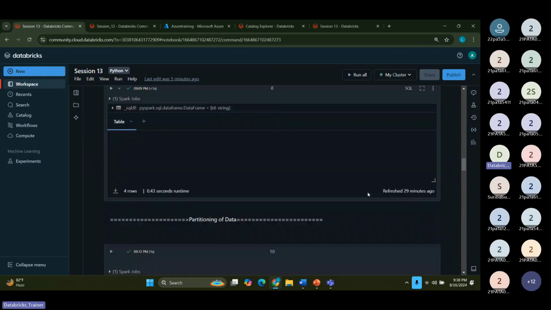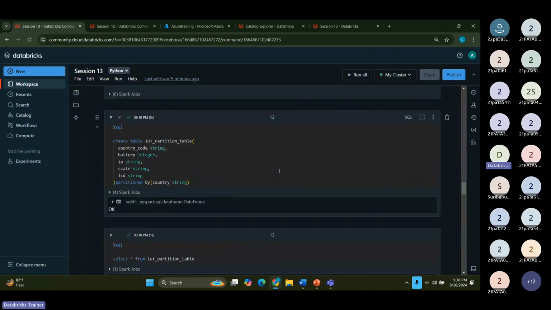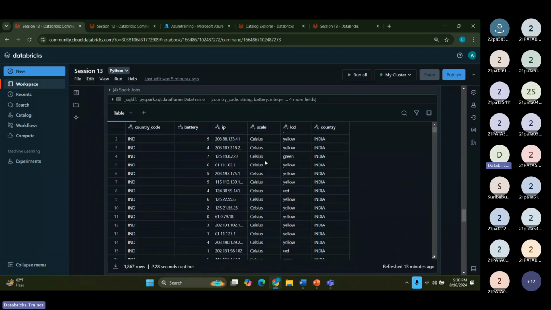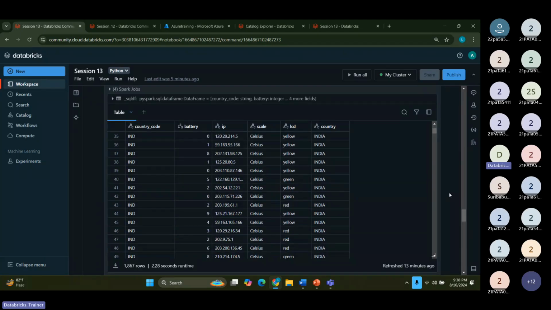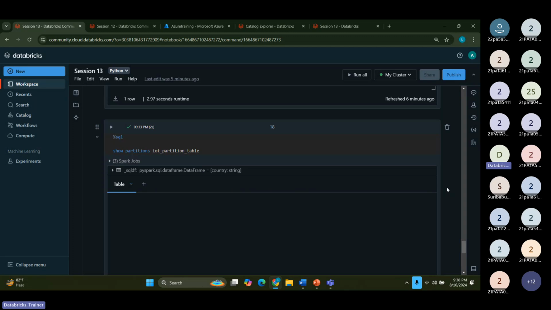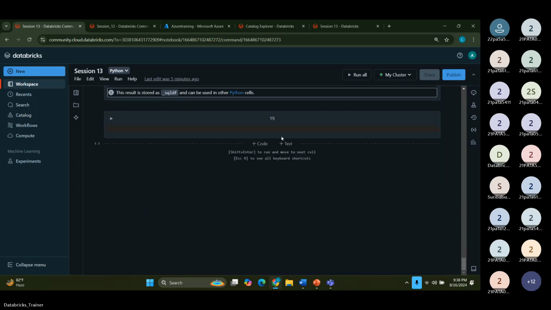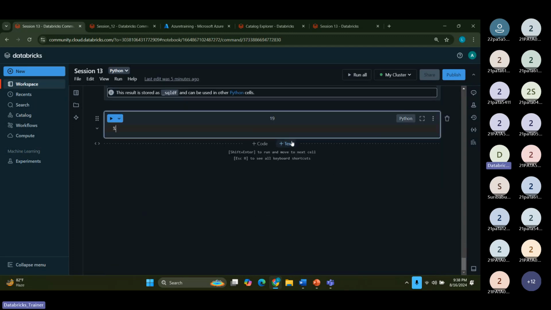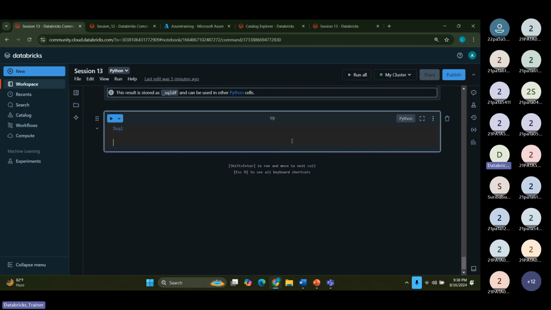Okay, so you can also add a partition and drop a partition, right? So let me drop one partition, how you could do, and also I will add the same partition. How you usually add a column or drop a column in your regular SQL, it will be the same thing.